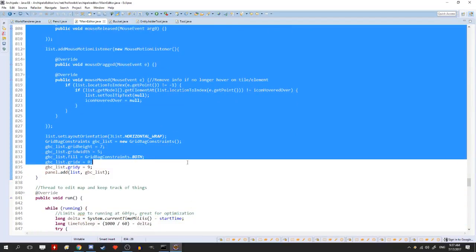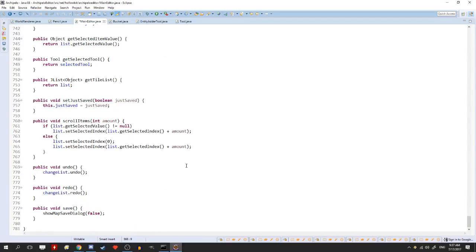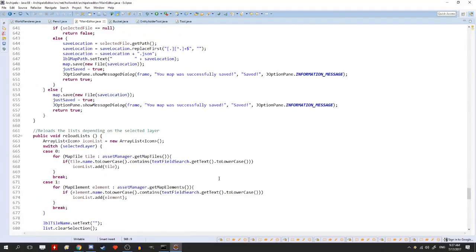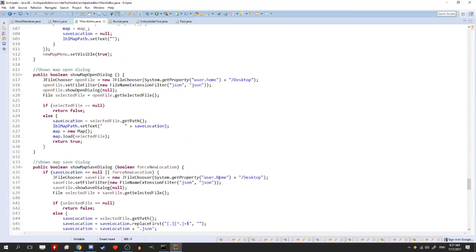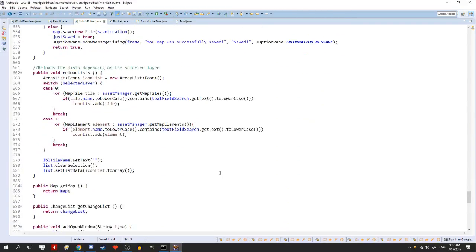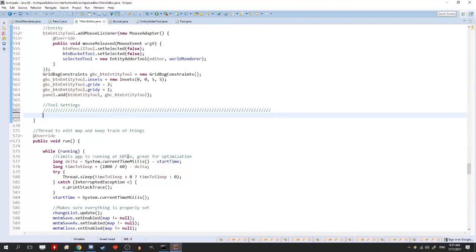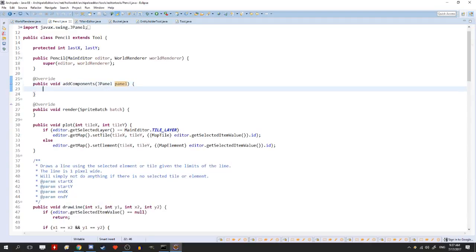Okay, there you go. So if I just cut all of this out of there, and I'll put it right in the pencil here.